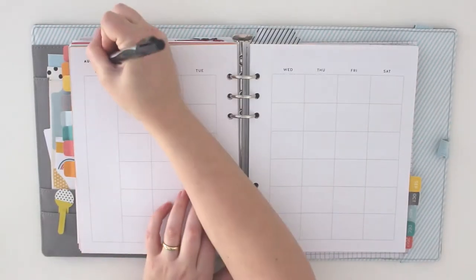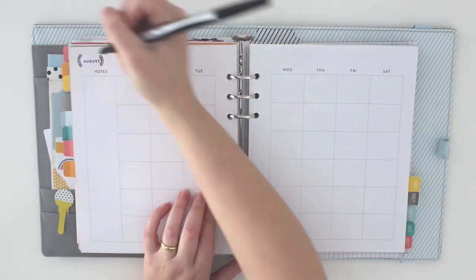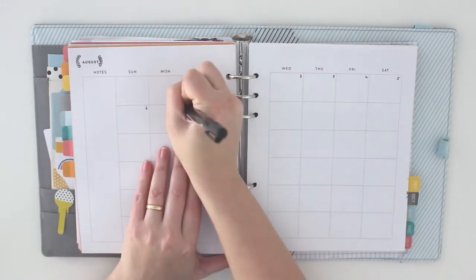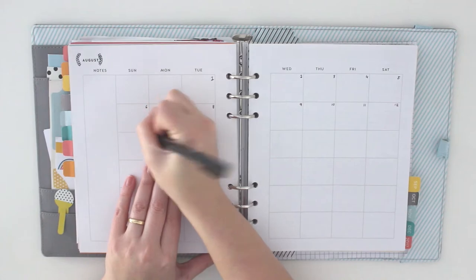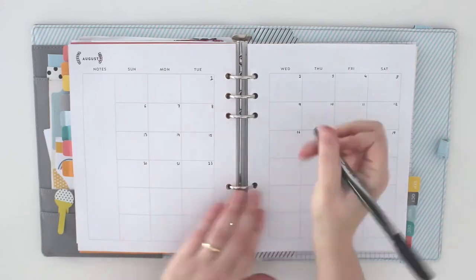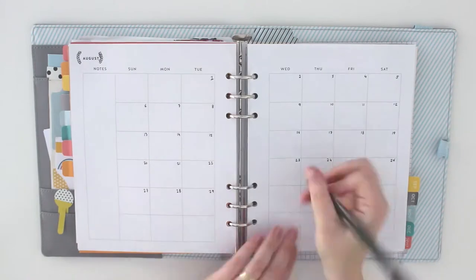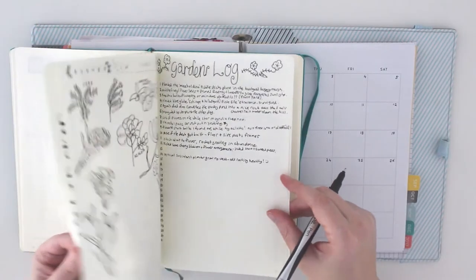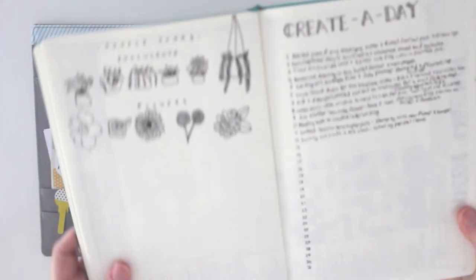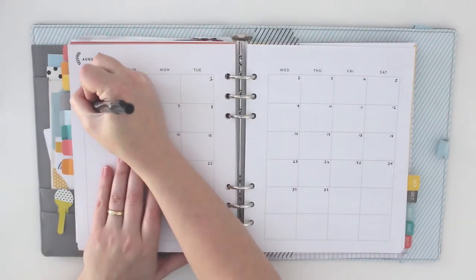So let's start planning out the month of August. I'm going to start by illustrating a few little plant and leaf drawings and putting in the dates. What I really love about this Hello Forever Studio Calico planner is that you can start off from scratch — you've got a clear palette to work with, so anything goes and you can design the month any way you'd like. I'm just referring back to some drawings I did of some succulents in my bullet journal, and I'm going to put them in this August monthly planner spread.